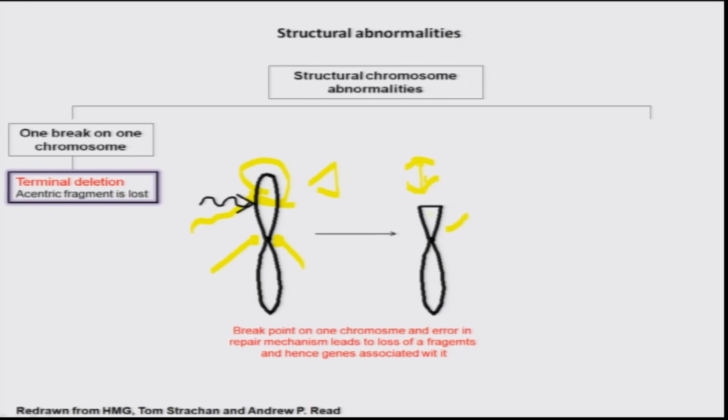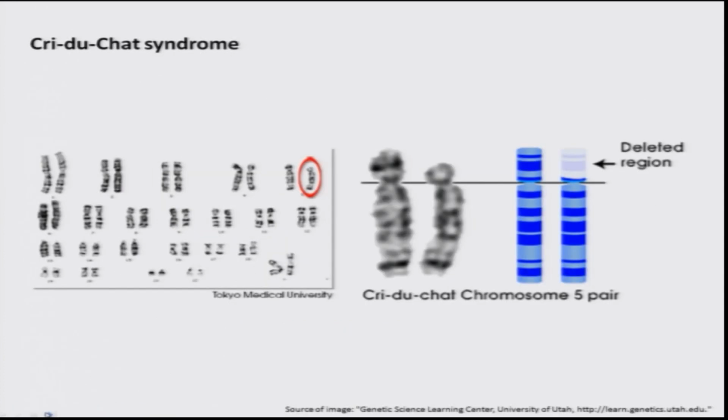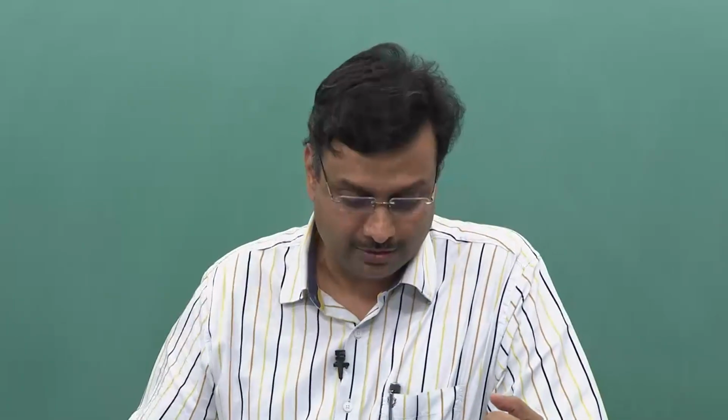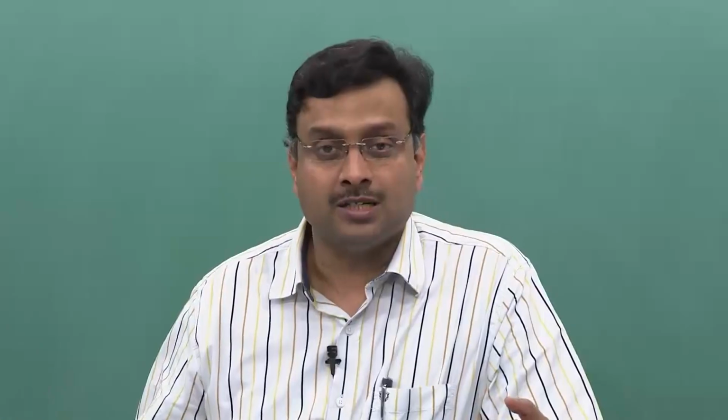So you may have a cell in which one of the copies of the chromosome does not have this region, which may have several genes. As a result, the cell is unable to function properly, the individual is unable to function properly. An example of that is the condition called Cri-du-chat syndrome, a congenital condition where the babies make a sound like a cat crying. That's one of the reasons why it's called that, but they have many congenital anomalies, the way the organs are developed and so on.